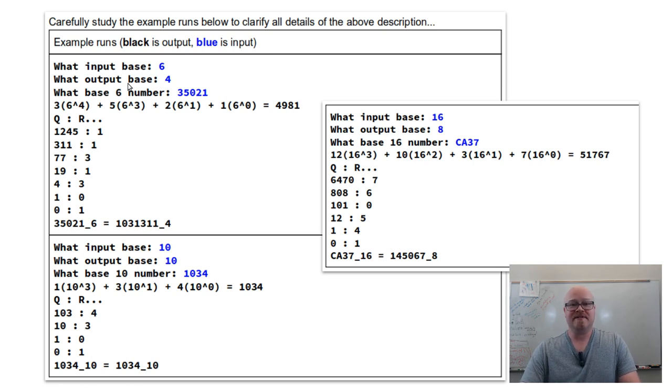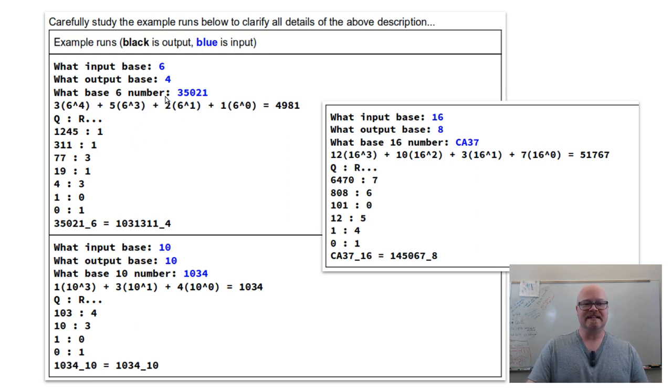Then it prompts for an output base, and so in this example we've provided an input base of 6 and an output base of 4. Then you're going to give it a number in the original input base. But notice in this particular program, that value 6 that was given by the human as input is duplicated here as a part of the prompt, and that demonstrates that it's captured that number. Now that's not an exciting thing to have happened, but this is the idea. You can break the program down into little things and make those little things happen.